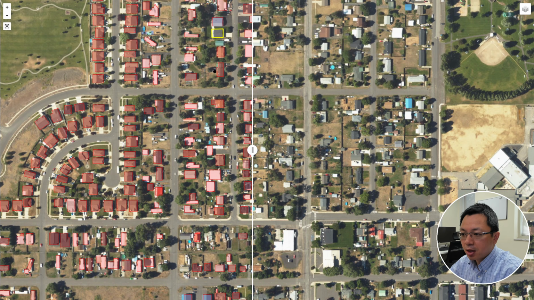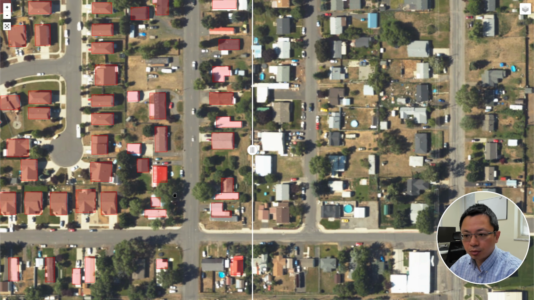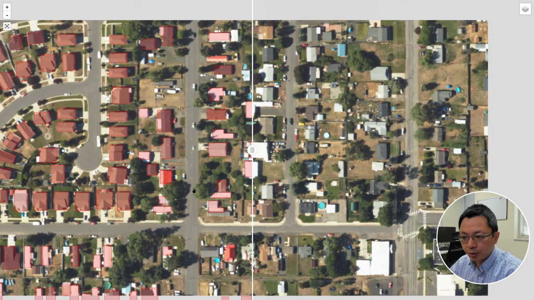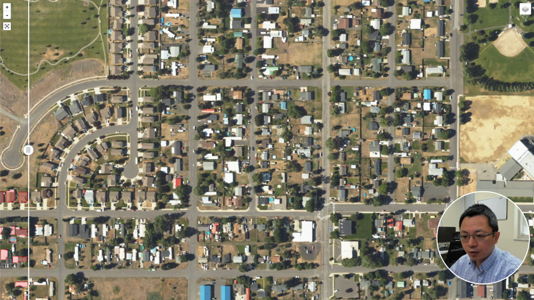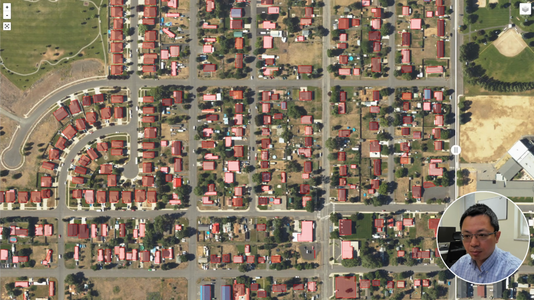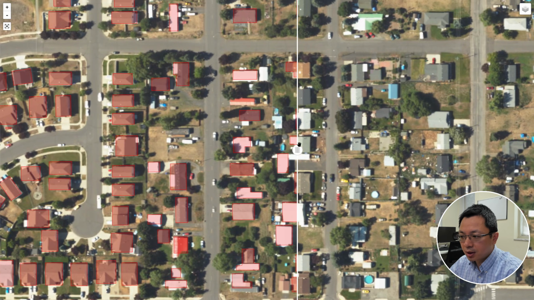So this is the map showing you the aerial imagery with building footprints detected using the model that we're going to train later. And you will also regularize the building footprint. So this looks really nice. Of course, it is not going to be perfect. There might be some missing buildings, or maybe the shape might not be exactly the same as the buildings. It's normal. You can always fine tune the model a little bit more to get a better result. But as you can see, it looks pretty nice.